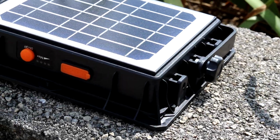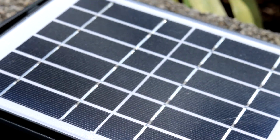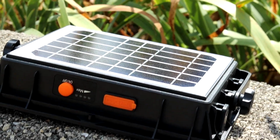Next, I put the light out into the direct sunlight to see if the solar panel would charge this work light back up after it was fully depleted. And after approximately 6 hours, I had a fully charged light simply using the solar charger.